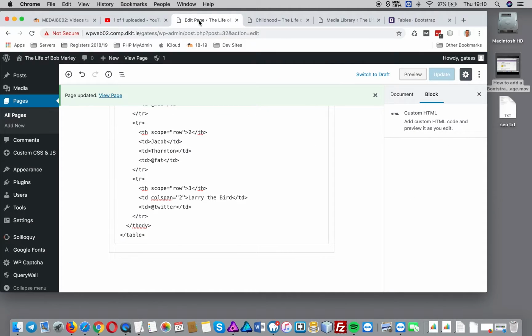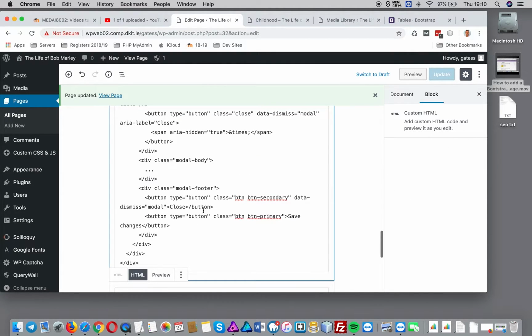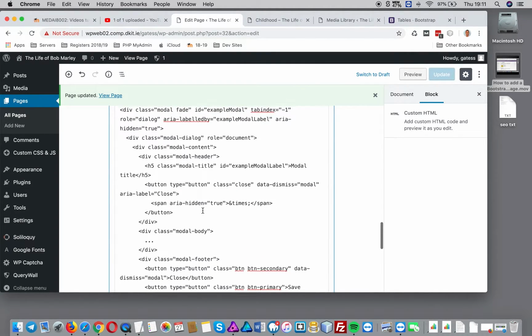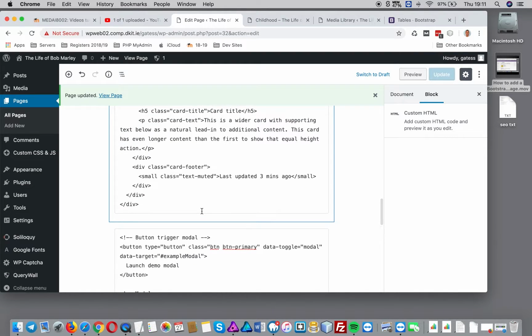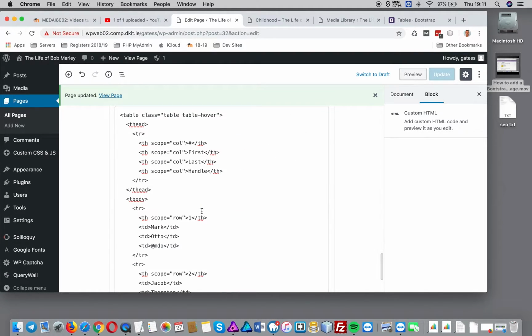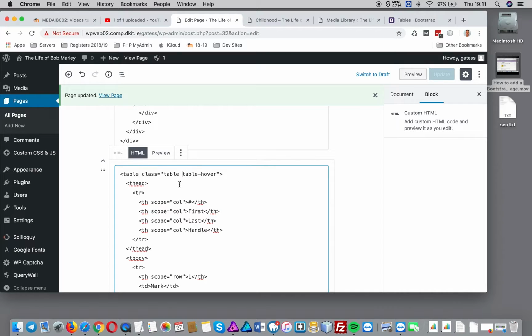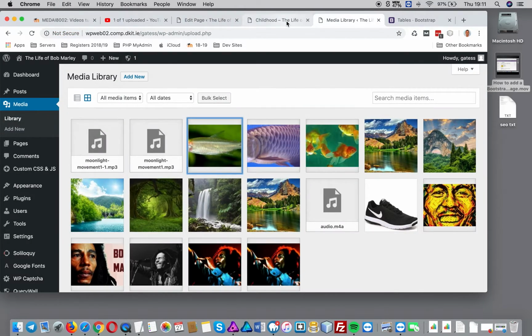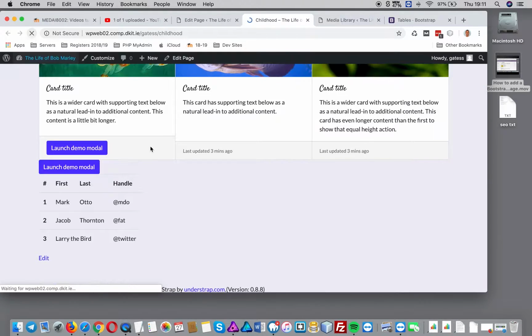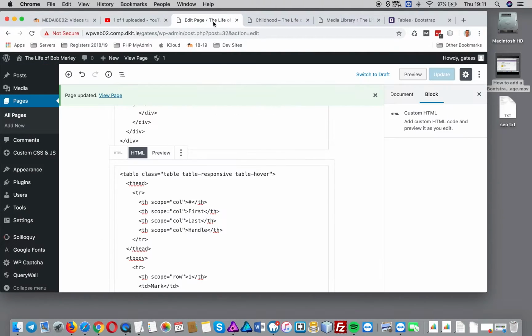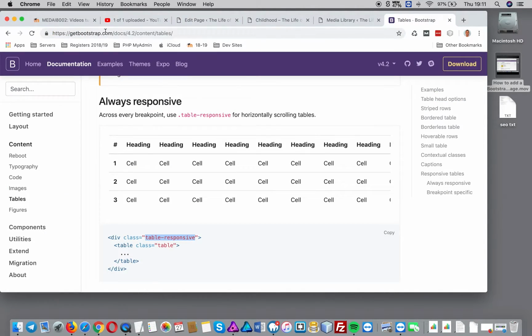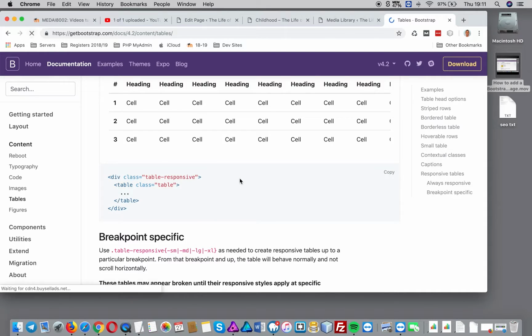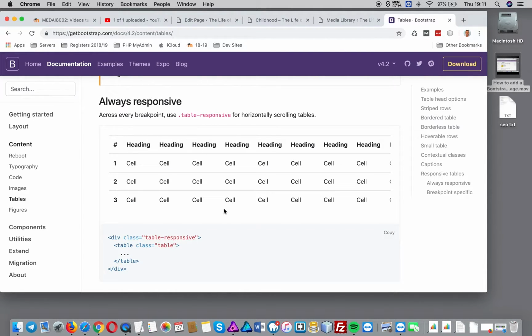So if it does break, i.e. when I say break, it goes out of the right hand side of the layout, what you'll do is do table responsive and table hover, and that should do you. So it will still be a hover. Oh no, it won't. We might have to double check on that. You might only be able to have one in each. So if your table breaks, you might have to end up going back to table responsive.